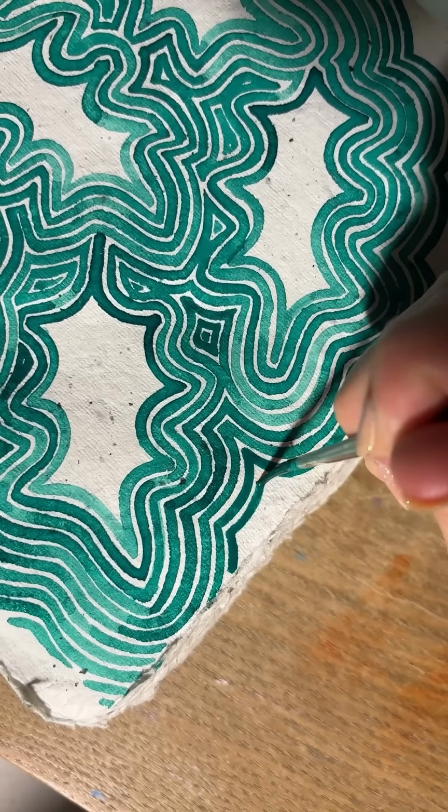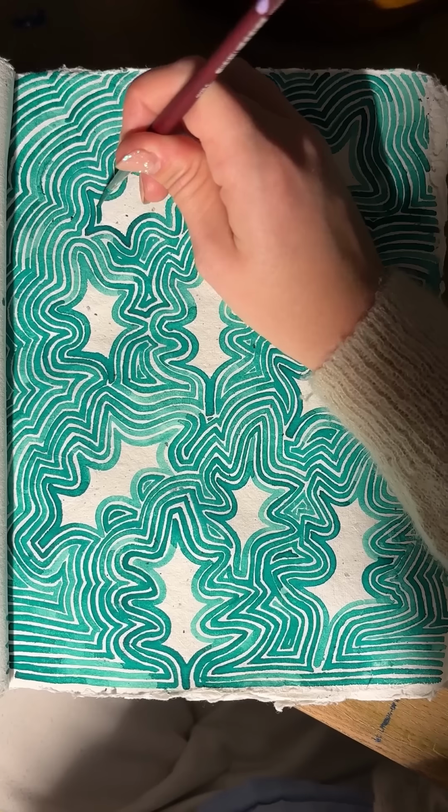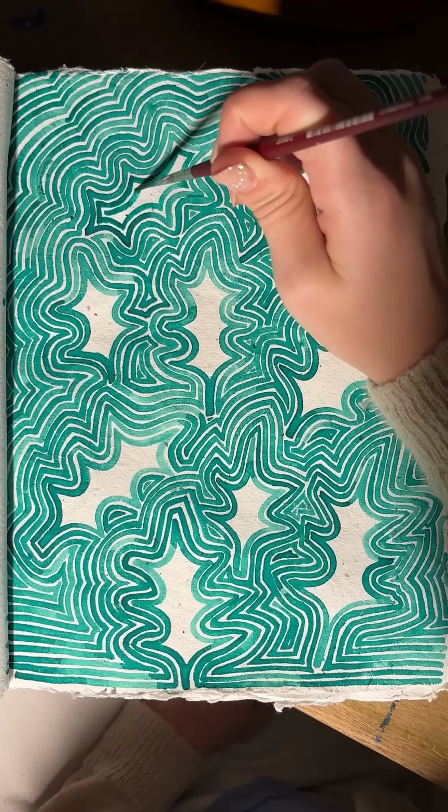It's like wiping down the kitchen counter once you've finished cooking. It doesn't mean we won't cook or think again, but it does mean things are clean and clear for the next time we do. We're now moving on to filling in the inlines of the holly, the same way we did the outsides.